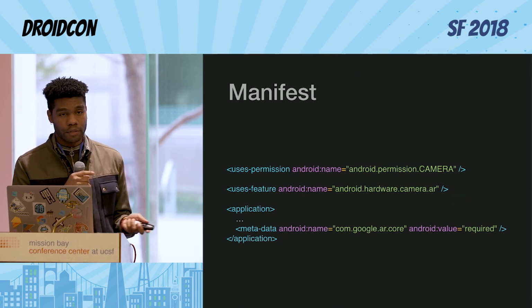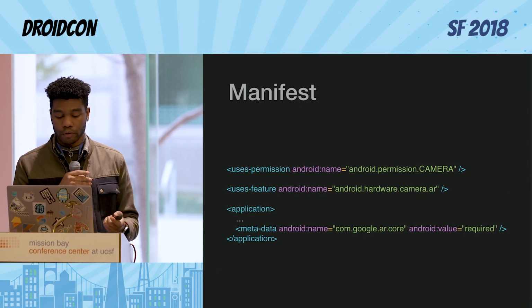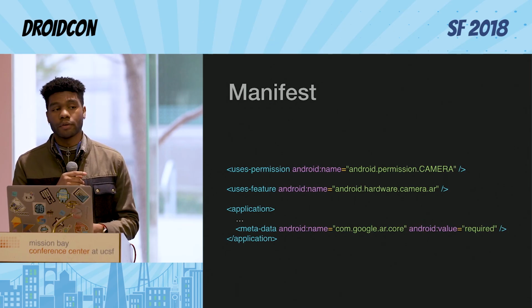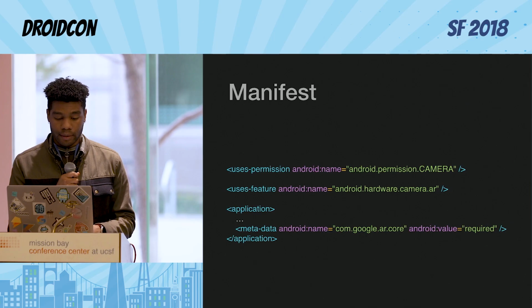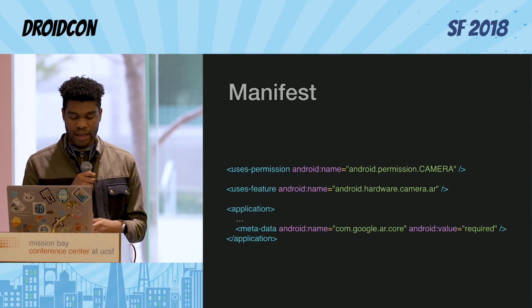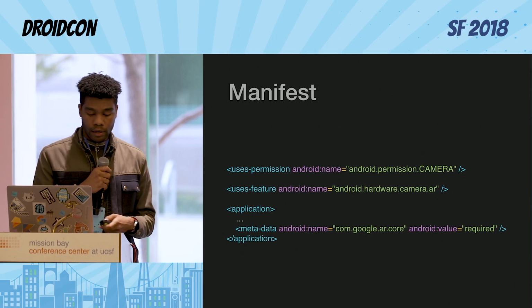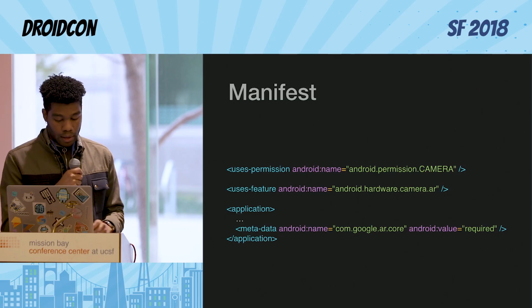You can set it to optional, which I think is probably going to be the most common. I would recommend using optional if your app is not strictly AR related, and it's just an additional feature that the user doesn't necessarily have to use. So definitely keep that in mind.